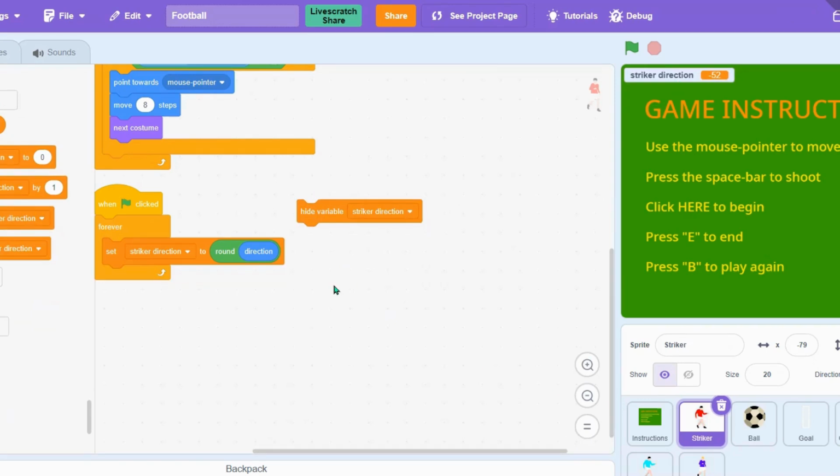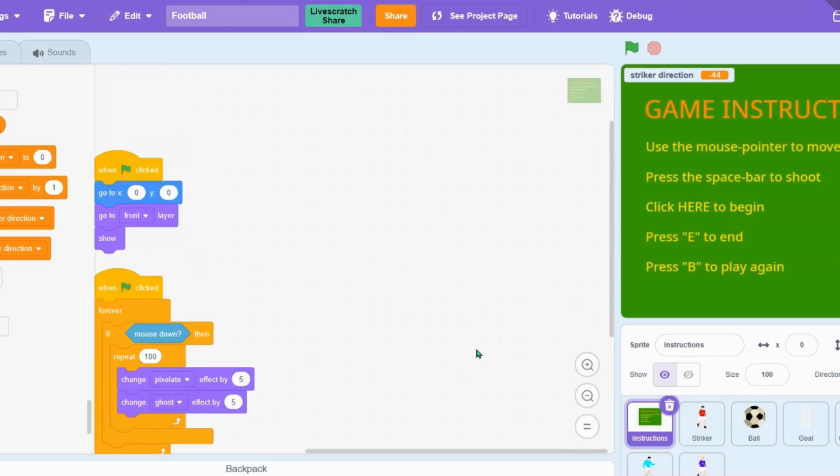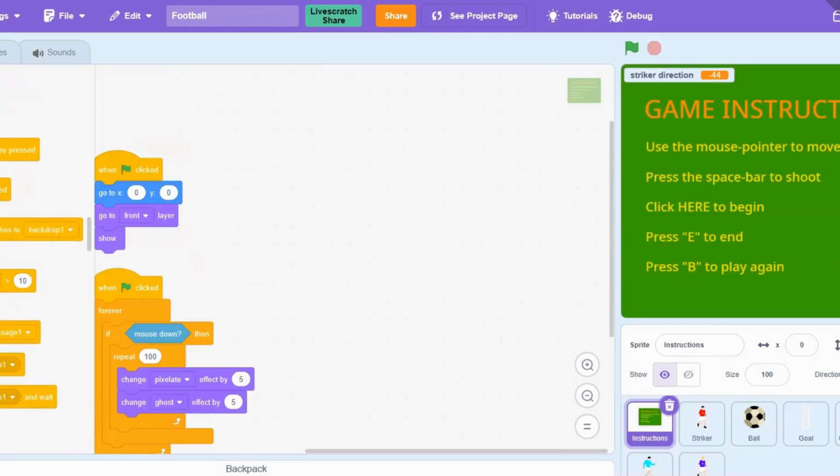Okay, the weirdest thing is that if the game is already running and you read the instructions while the game is running, the bot, it's not a player, it's not a cloud variable, obviously, and the other bot is already catching the ball and continuing while you're reading the instructions. We don't want that to happen. It's the stupidest thing ever. So if you want to go to the instructions, let's make a broadcast.